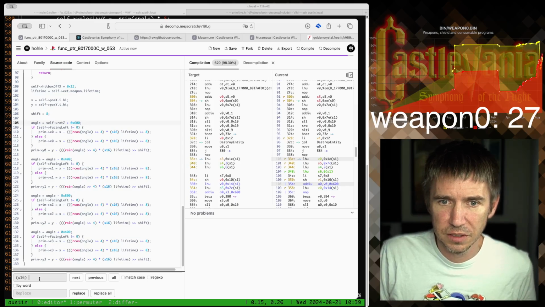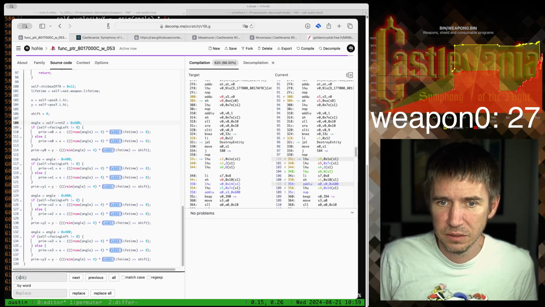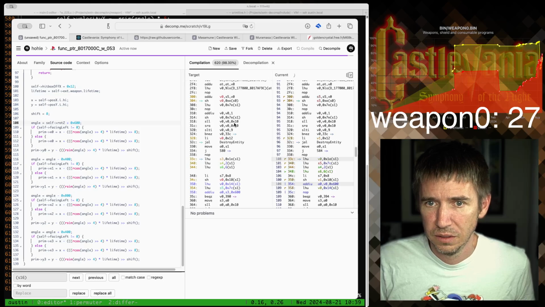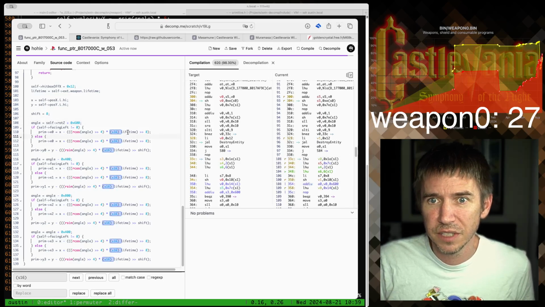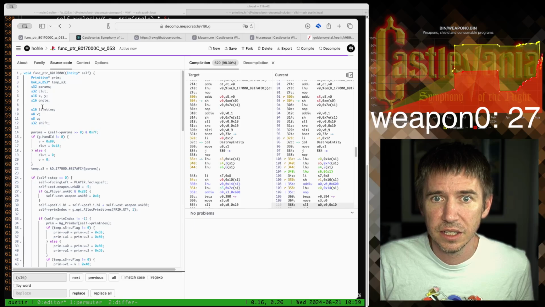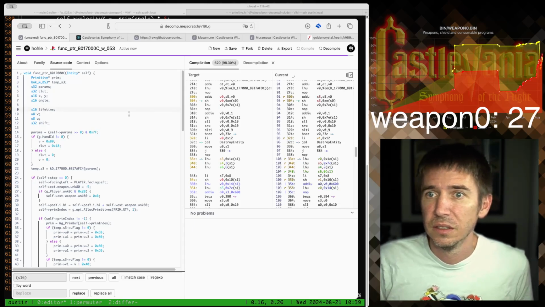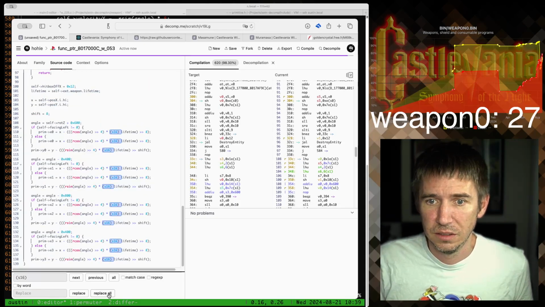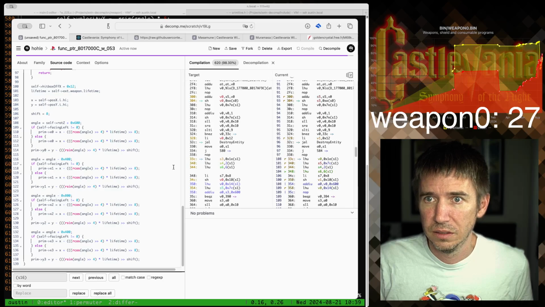Let me get rid of these signed 16 casts as well. Oh, that made it worse. That means lifetime is likely a signed 16, and I have it as an unsigned. That fixes that.